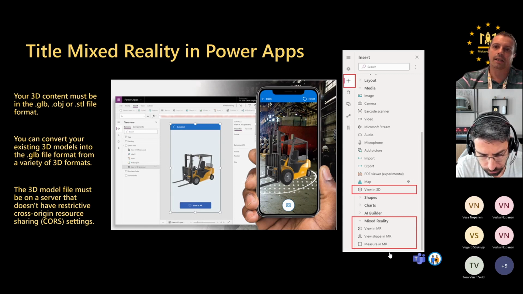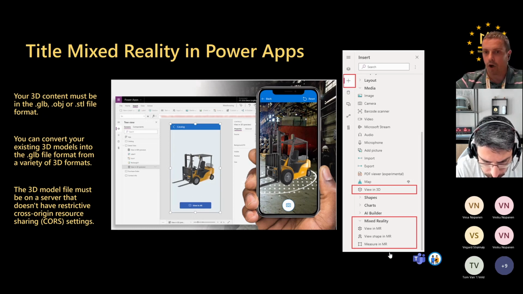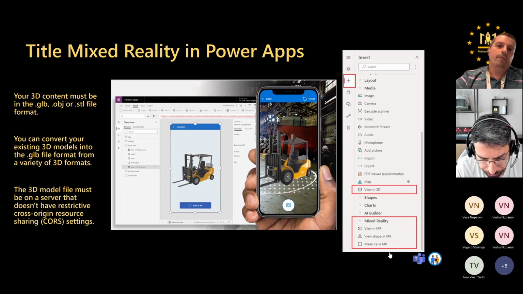Obviously, you need a device that supports advanced three-dimensional images and objects. For the moment, there is one important topic: you can use only GLB, OBJ, or STL file formats.